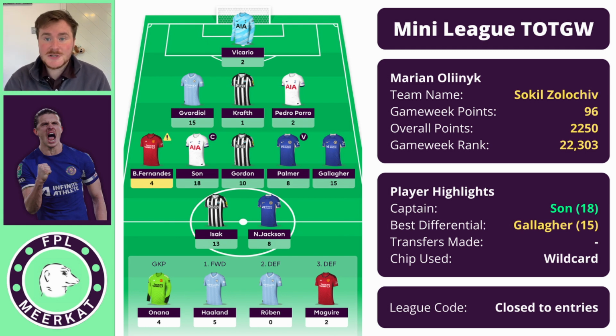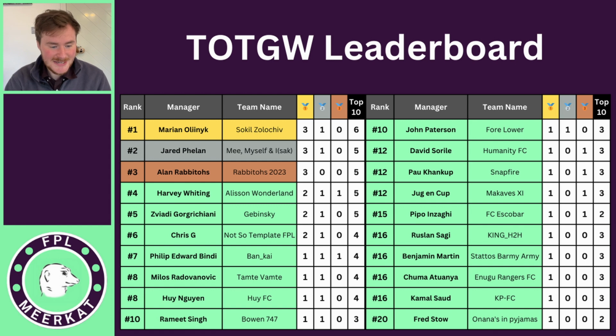So moving on to the mini league leaderboard, team of the game week leaderboard. Marianne is top. Now this is interesting because Jared has been top for a while. But I did say that if one of the other top 5 manages to win a game week, they will go ahead of him. And that's exactly what's happened. And look how close it is at the top. Marianne with 3 gold medals, won 3 of the game weeks and second 1 time. Same with Jared, but Marianne has 1 extra top 10 than Jared. So it's really going to come close. All Jared needs is, even if it's another top 10, it will be a tie.